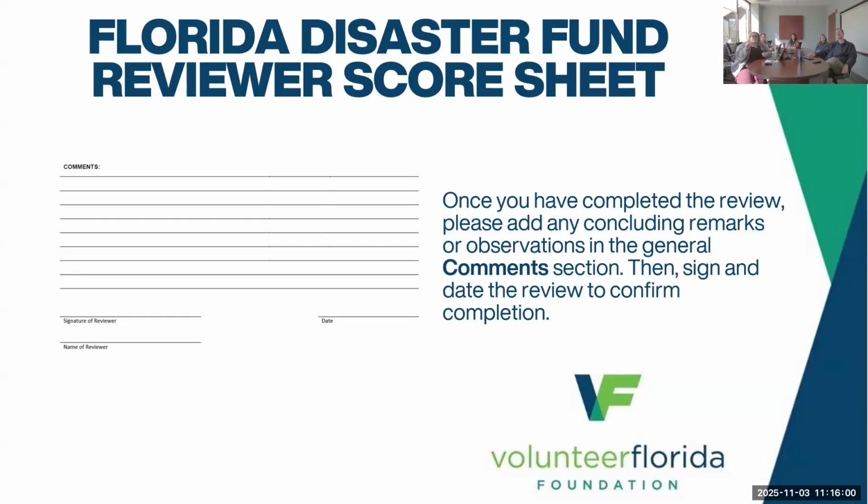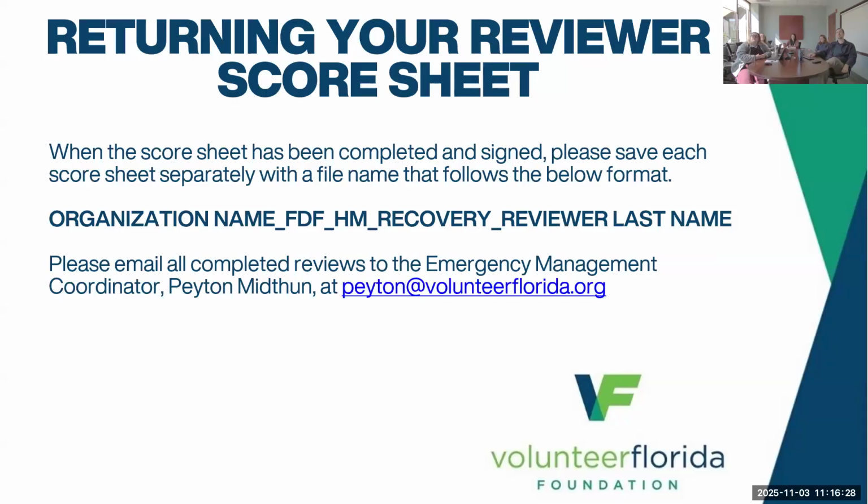The second page of the reviewer score sheet is a general comments field. So in that field, you can include any general comments related to the application itself. If it's something you recommend moving forward with, if it's something that for some reason you feel like needs to have some edits made before it can be granted out, any kind of formal recommendations or comments related to that. And then we will ask for you to sign and date the reviewer score sheet for each one that you've completed, and then you can get them sent over, which is right there.